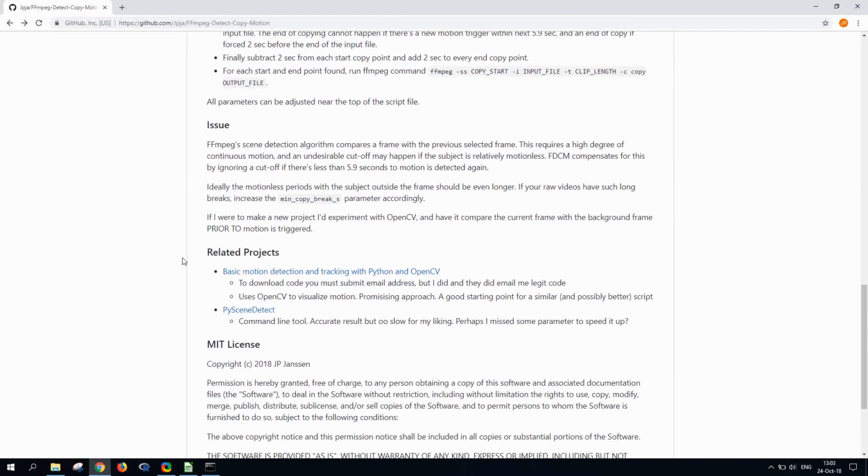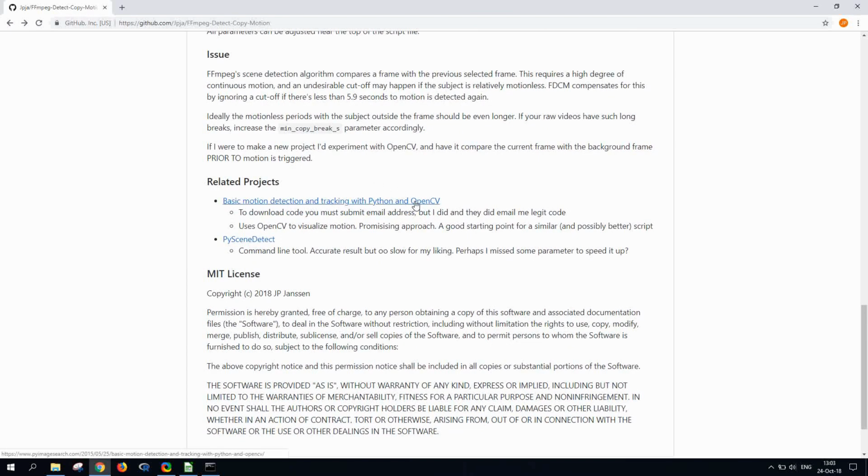There are a few related projects. This one I would have used as a starting point actually if I did it again. It uses OpenCV, and with this you can compare the current frame with the background frame. So you don't always look back one frame or one step back, but you can look back at a default background. So potentially this will give a much better result, and if you want to do the same thing or you want to improve on this, maybe you should give this a try. Unfortunately, the script you have here, it does not make the cuts. So in any case, you will need to do some coding just to make that work correctly.